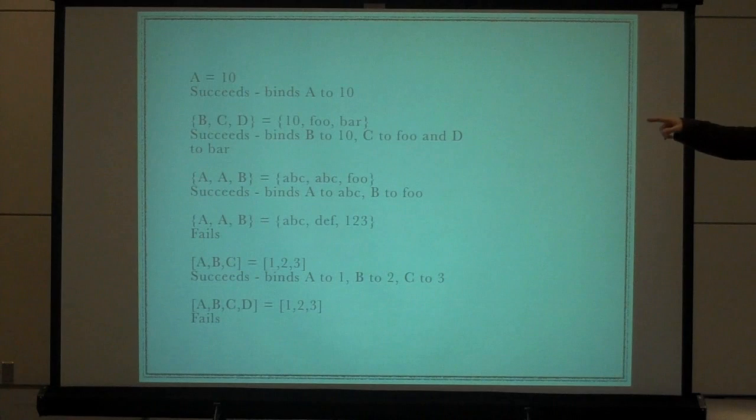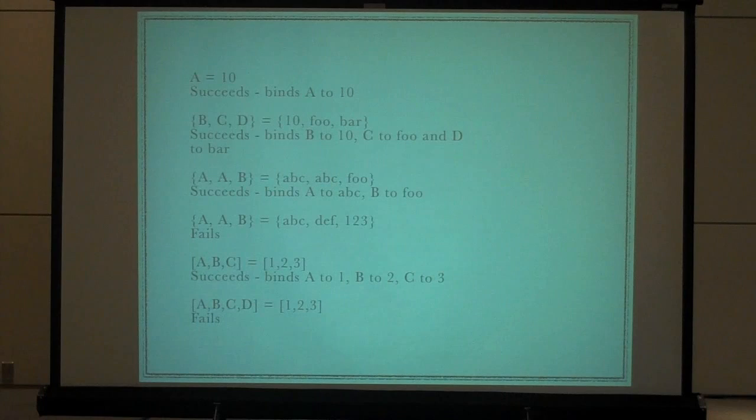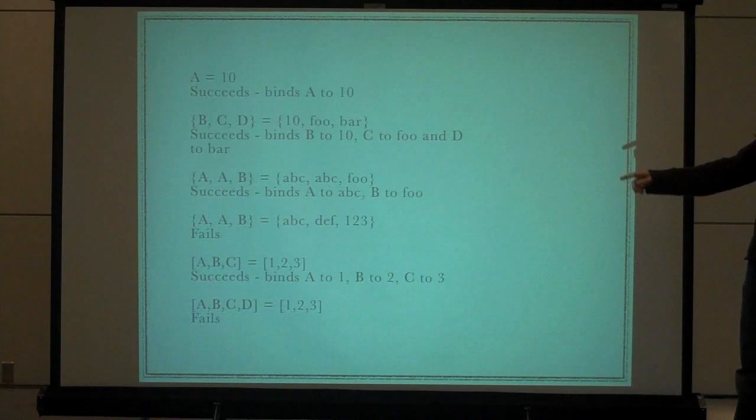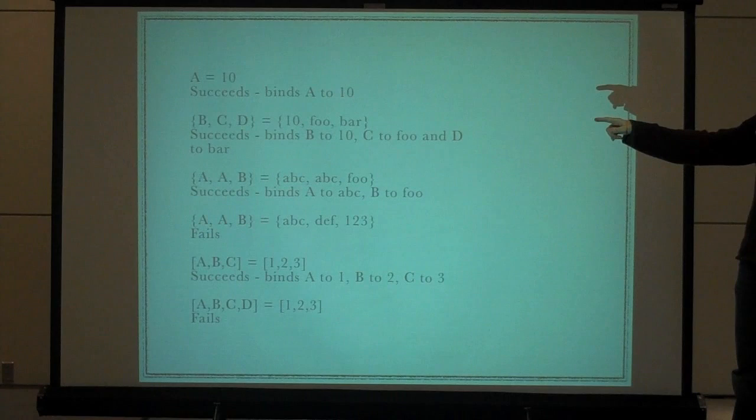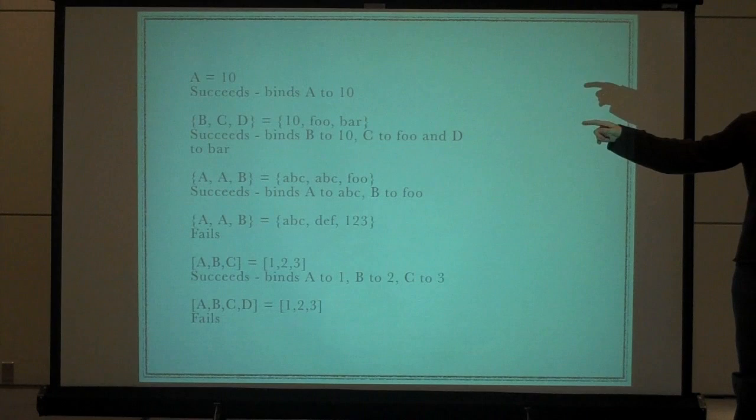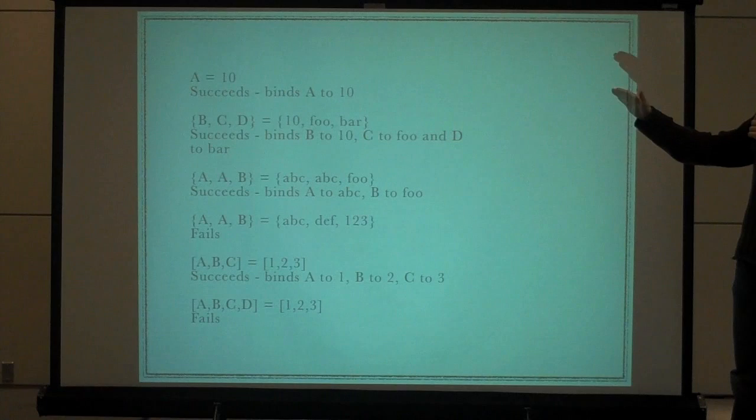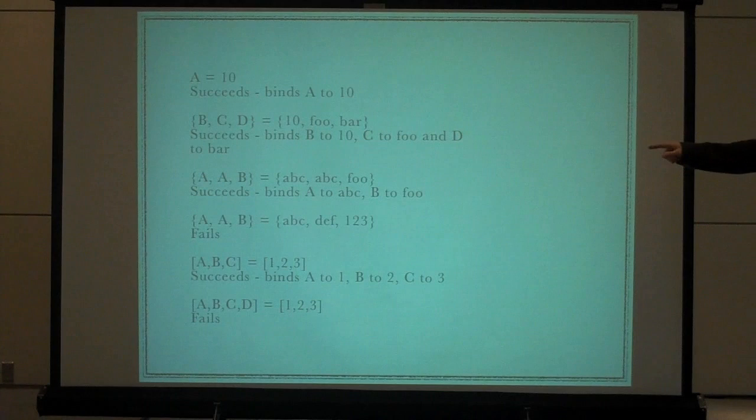So, look at the next one. A, A, and B. Remember that whole algebraic business. If I have A, it must be A. A is A, like Aristotle said. It has to be A the whole way through. It can't be A and B. It can't be 10 and 5. It has to be A the whole way through. So, that works because the pattern match works. A is unbound. It binds A, B, C. The second A is bound, and it matches A, B, C. A, B, C fits right on top of A, B, C. They don't fail. It doesn't break. So therefore, that pattern works. B is unbound, and B is the third thing in the tuple. They fit right on top of one another perfectly. So they bind.